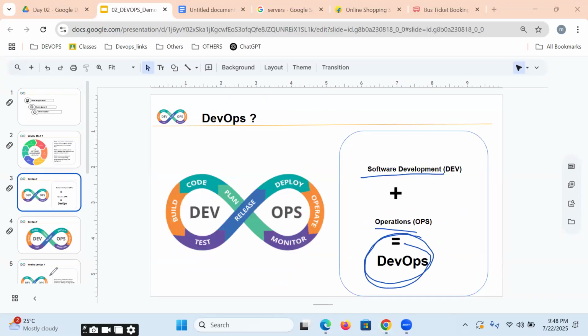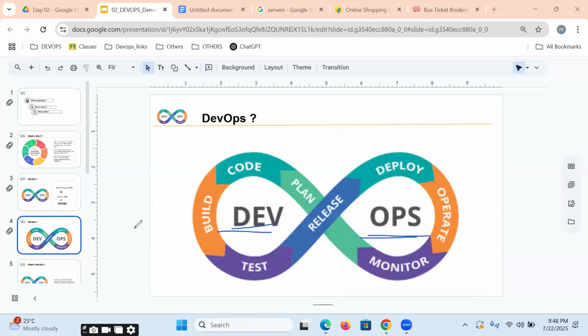That means our roles and responsibilities start from the dev environment and end with operation. We are part of coding, building, testing, release, deploy, operation, and monitor.